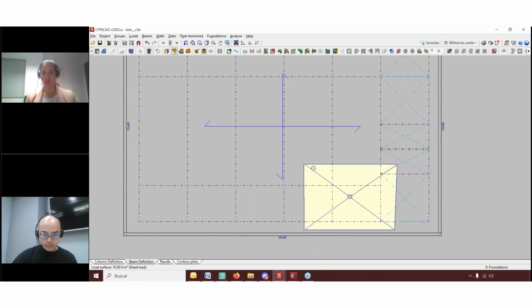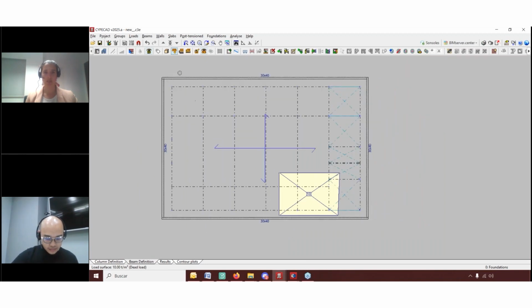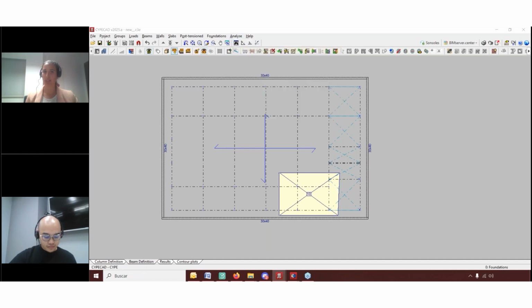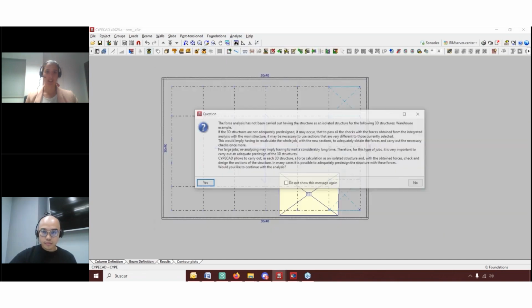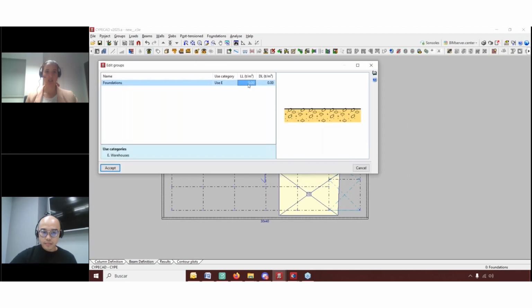Okay, in this point we have 10 tons more than the other parts of the surface. So we are going to click here on analyze and see what comes up. Going to click accept. Maybe we'll have to assign some loads also to the group.